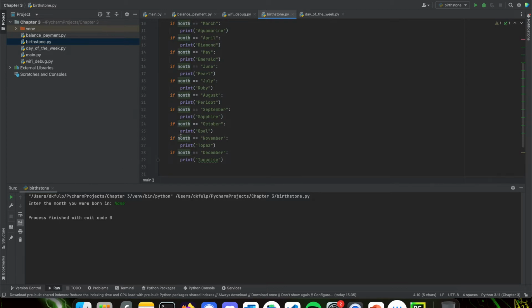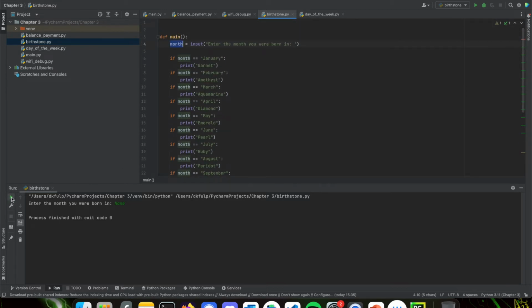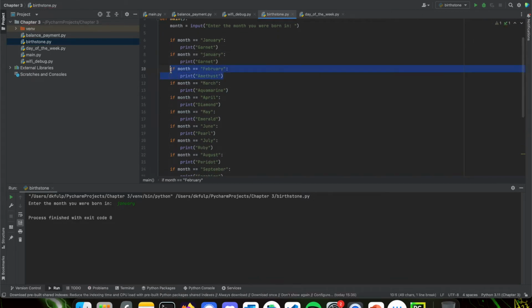So now you might be asking, well, what happens if we put in lowercase January, just like that? Well, nothing happens, because again, it doesn't match this exactly. So what we can do is we can do two things. We can either add to this top one, which we'll talk about here in a second, but for now, what we're going to do is go through and copy these and put a second option. So if it's big January or little January, just like that, we can do that for each one of these.